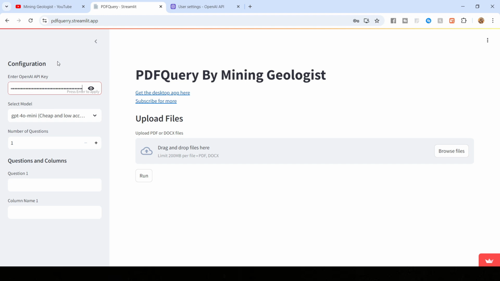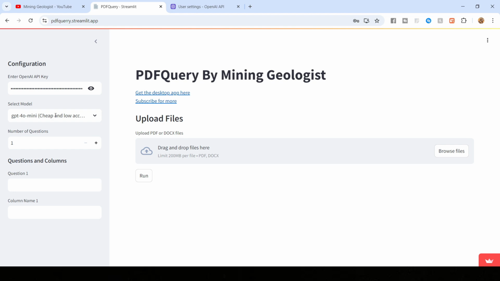The next thing that you'll notice is that you need to select the model. This is basically what it's doing: it's using a ChatGPT model in the background, and there are different kinds of models from ChatGPT. The two recent ones are the GPT-4o Mini and the GPT-4o. You don't have to know exactly what these are. These are just large language models that are going to deal with the text data and extract relevant information from your documents.